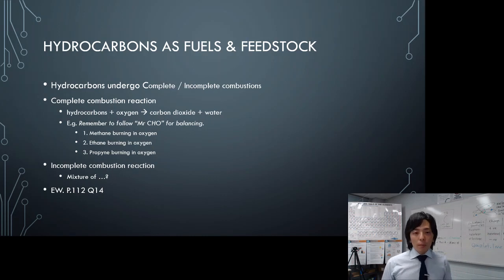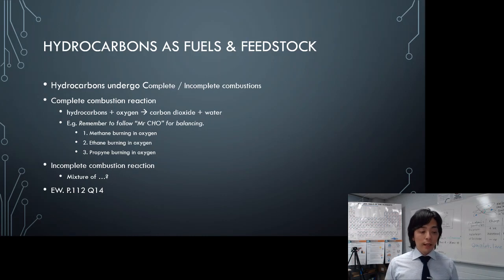Now, if it's incomplete combustion, you get a bit of a mixture. You might get a bit of carbon dioxide, not sure. Carbon monoxide, for sure, CO that is, and also carbon itself as soot, so unburnt carbon particles. So those 3, and also water. So those 3 could be made from carbon itself, and water would be coming out from oxygen and hydrogen combining. So you get a mixture of those four. And most of the time, well, it's not really good. Incomplete combustion is not good unless you're trying to make charcoal, because carbon is an important fuel source for some people. All right, that's the end of first video.